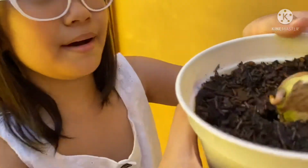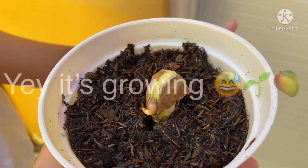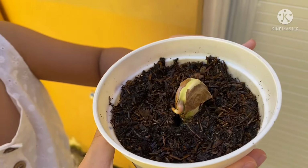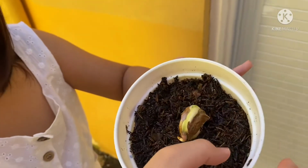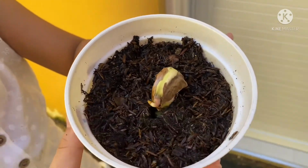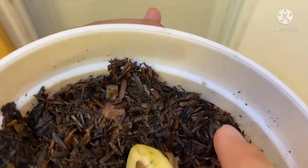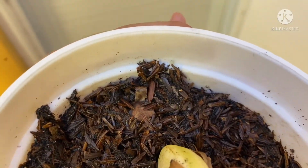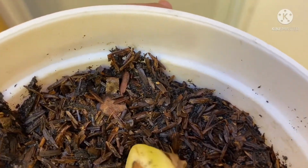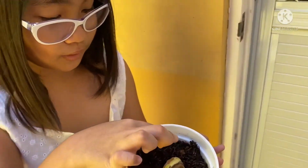Hello guys, it's been 5 days and now look at my mango seed. Wow, it's growing. Oh, look guys, there's a green little bitsy spider. Where is it? There, it's crawling. I like it. Here's the spider.